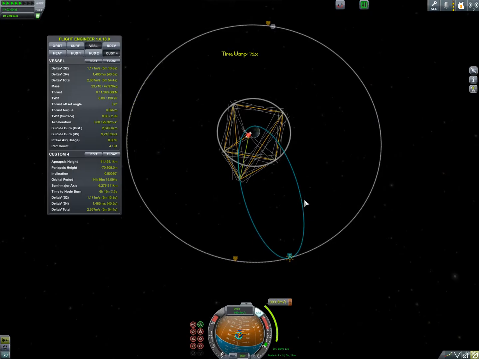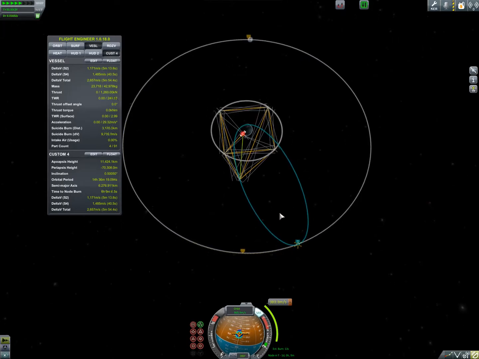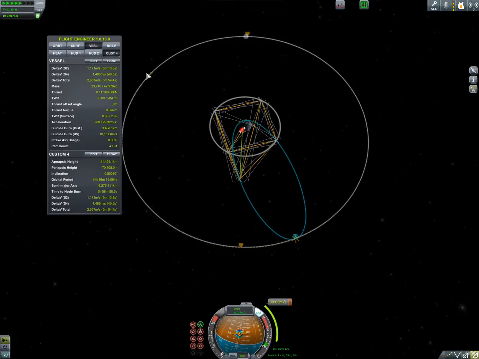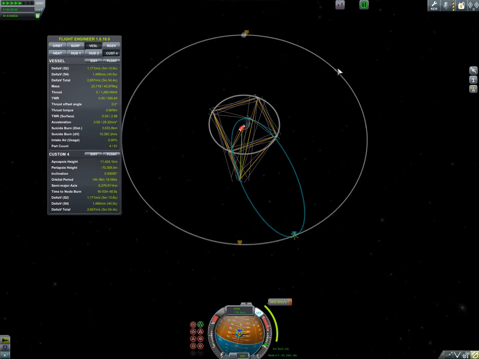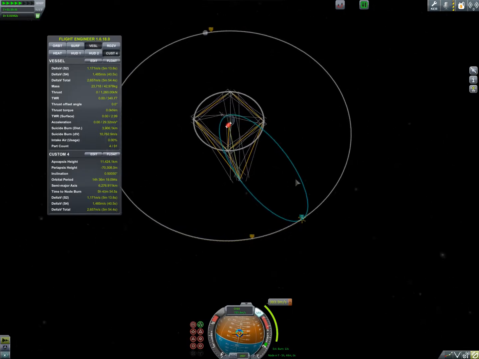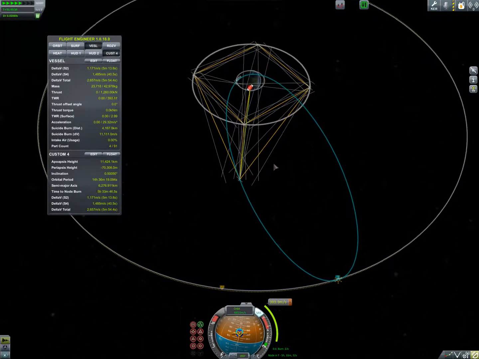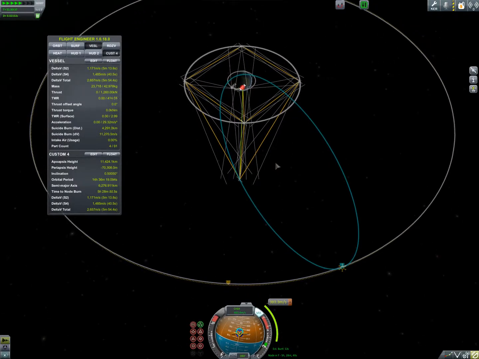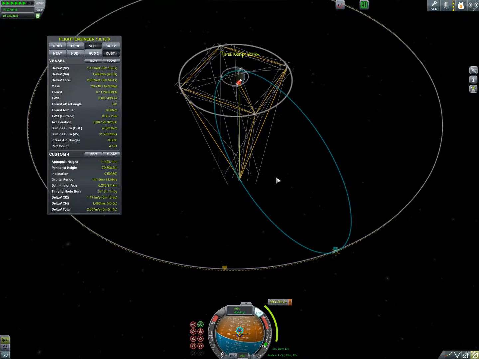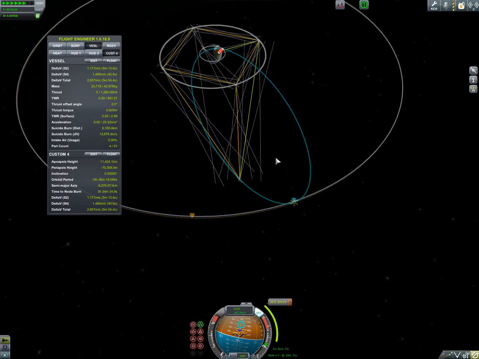The point of this mission is to deploy communication satellites at L3, which should be here, L4, and L5. And they will talk to each other, and they will talk to nearby satellites, and that will be good, and things will happen, and hooray. Can't believe that almost happened. Alrighty.